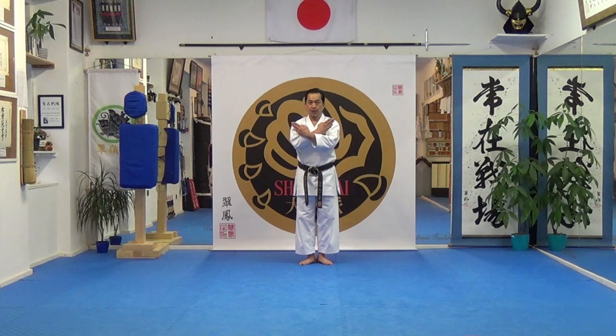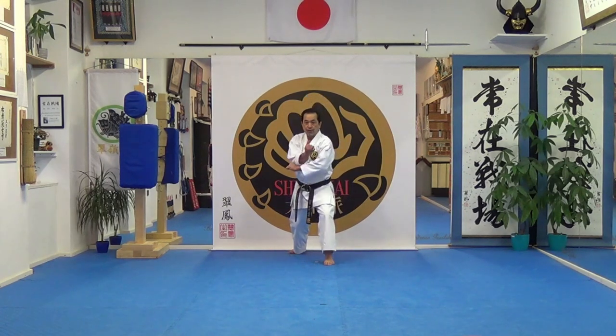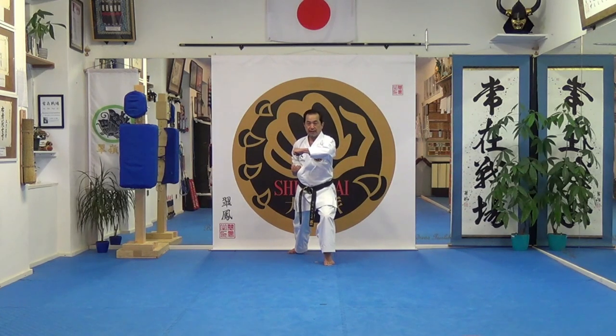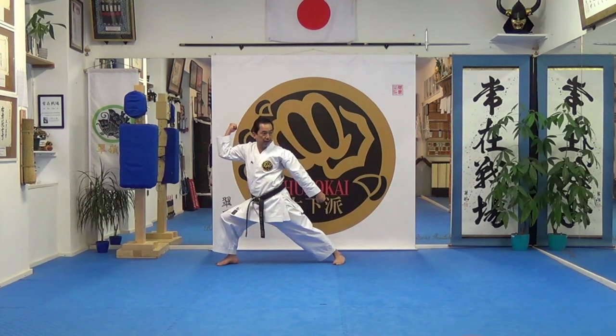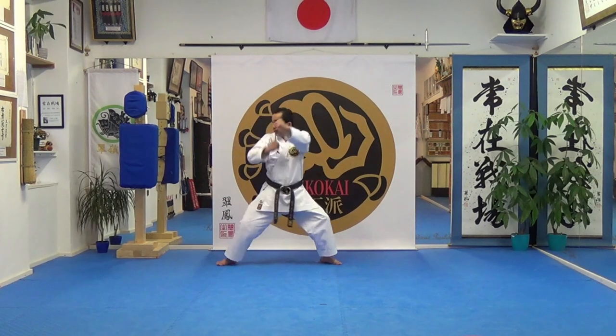This kata is for ladies. That's why this hand is protection of the body and goes down like this. Okay? First of all, pull your right foot, zenkutsudachi, and elbow attack. This is the elbow attack to the front. And now move your right foot and kokutsudachi, manji block one and two.